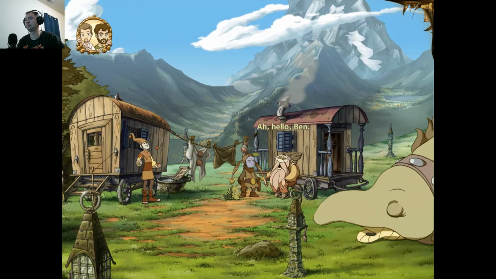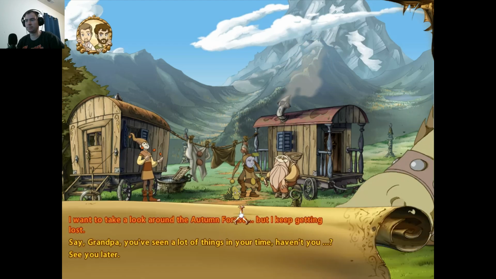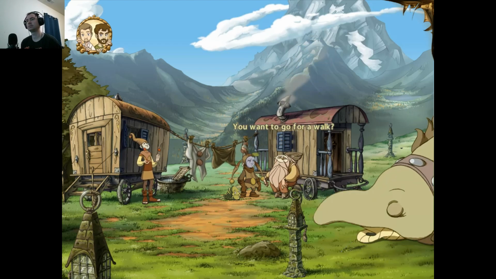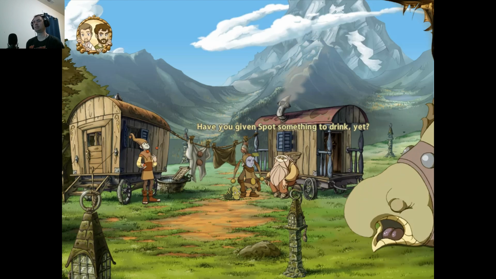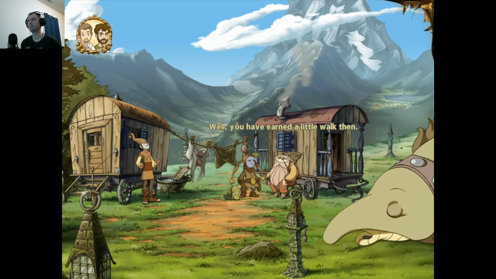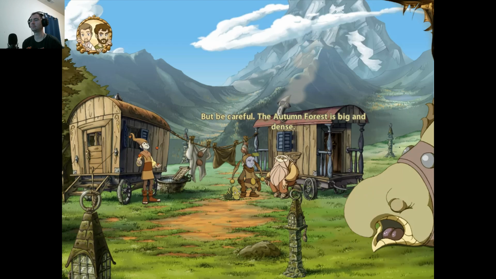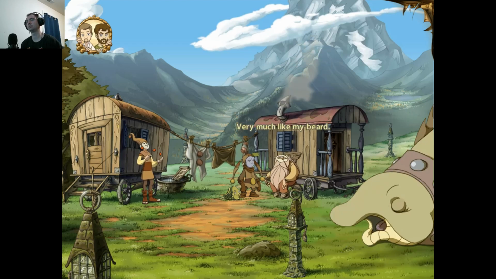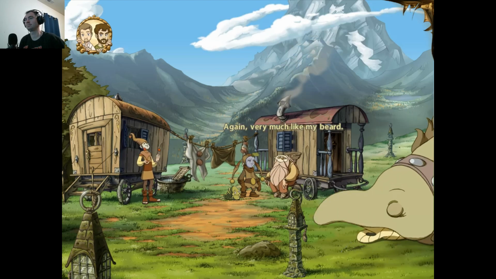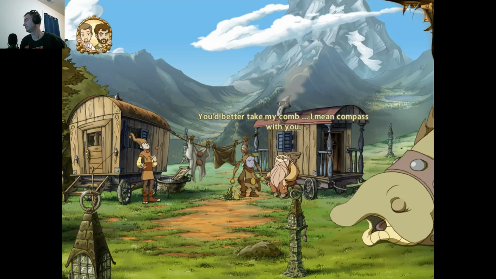Hello, Grandpa. Hello, Ben. Is your hat still too tight? I want to take a look around the autumn forest, but I keep getting lost. If you want to go for a walk, have you given Spot something to drink yet? Yes, Grandpa. All done and finished. Well, you've earned a little walk then. But be careful. The autumn forest is big and dense. Yeah, very much like my beard. You can very easily get lost in it. Again, very much like my beard. I already noticed that. You'd better take my comb. I mean compass with you.